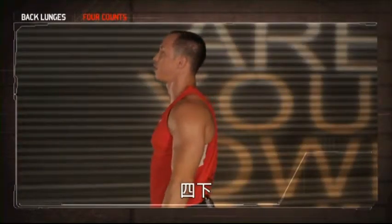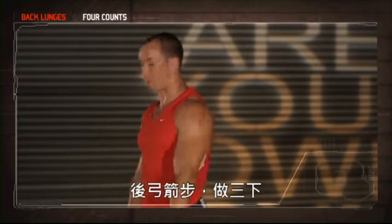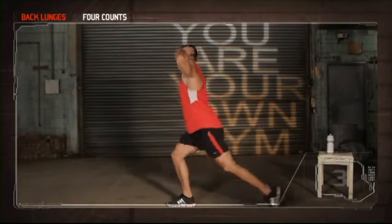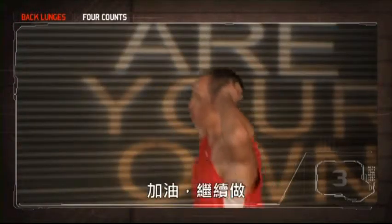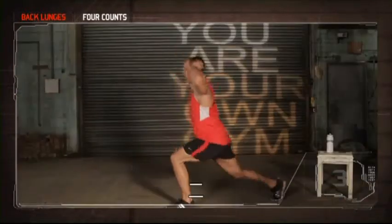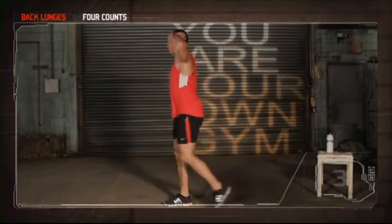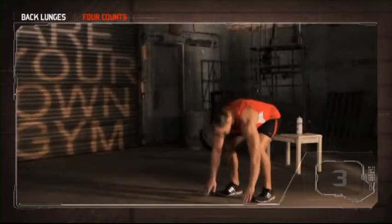And 4. Now we're going back down the ladder. Back lunges, 3 reps. Come on, keep working. Keep your torso upright. Deep lunges. 4 counts, 3 reps.